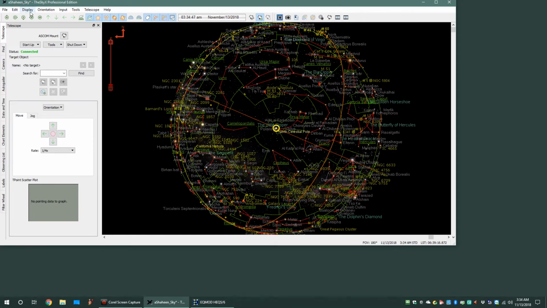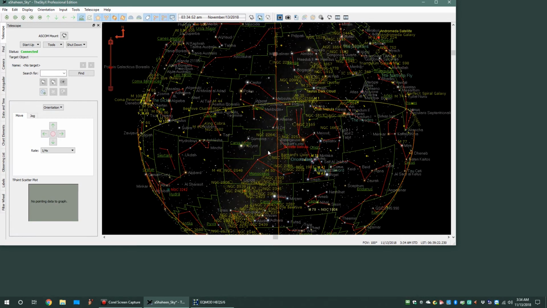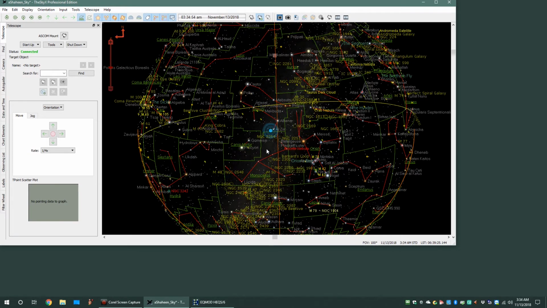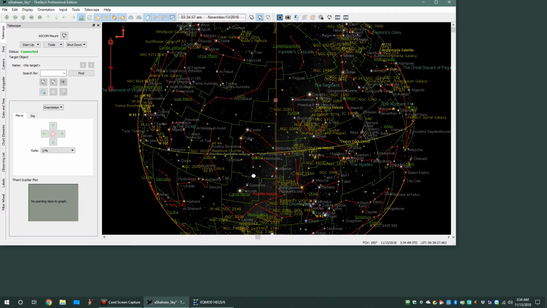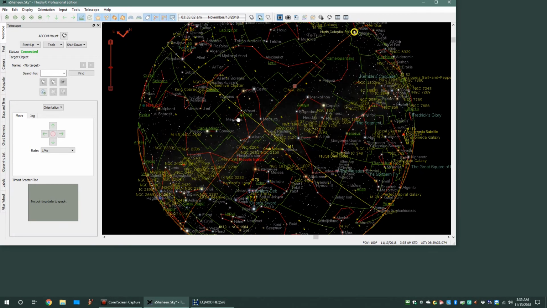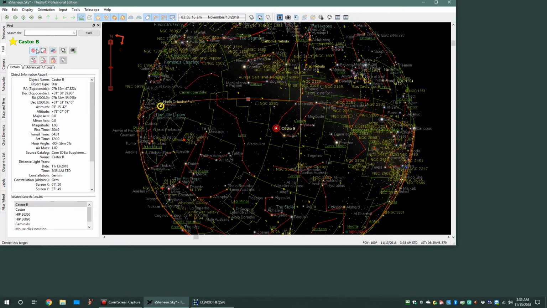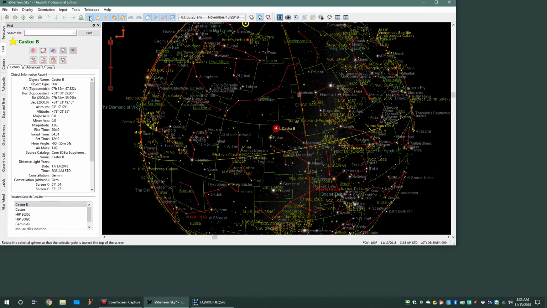TSX Pro. And then what I typically do is I aim the sky chart, and that's what this is. This is the sky chart. I aim that toward the south, toward the yellow dot you saw up there, which was the indicator of the position of the telescope. So I think I'll use Castor as a focusing star. And you may hear the telescope slewing. Let's get this image up right.